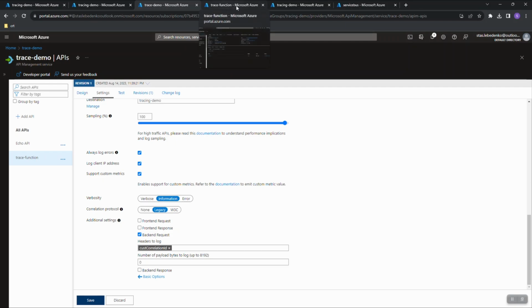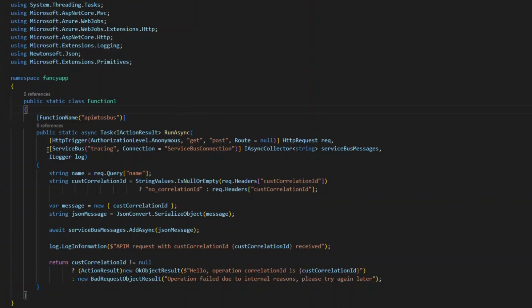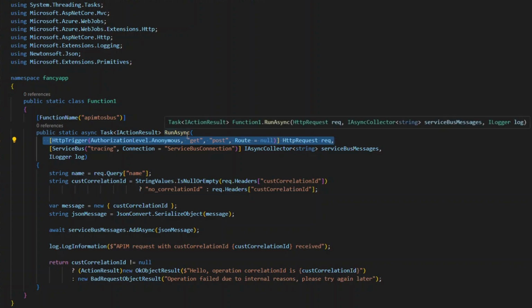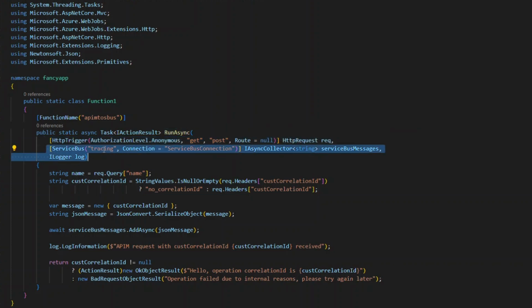Then we switch into the function with an HTTP trigger and without authentication, and an output binding for the Service Bus message queue. Here I'm getting the query name. It's not important. Most important is to get the header custom correlation ID and to log this header to Application Insights via the ILogger interface.